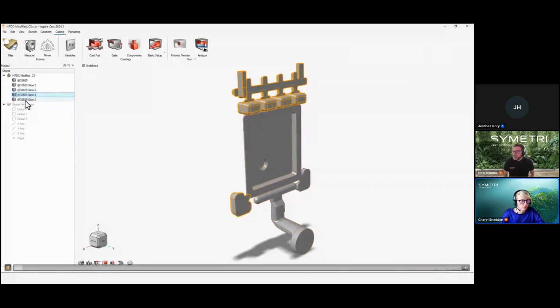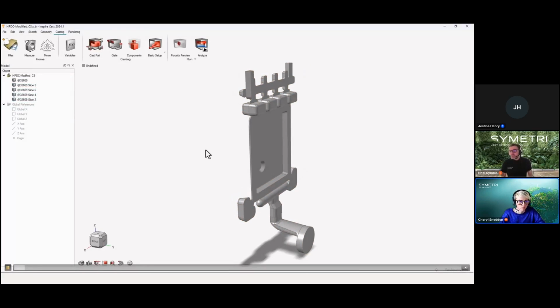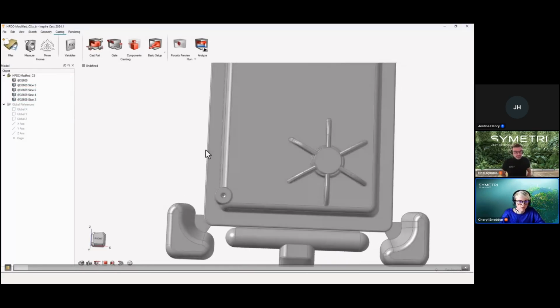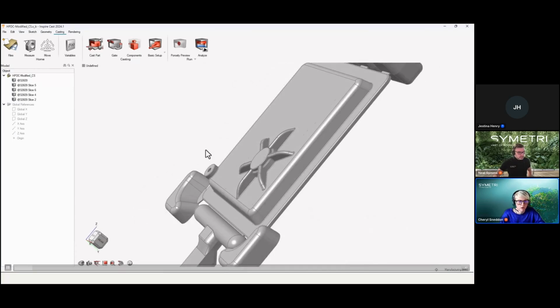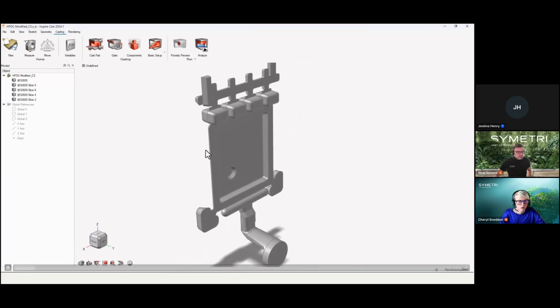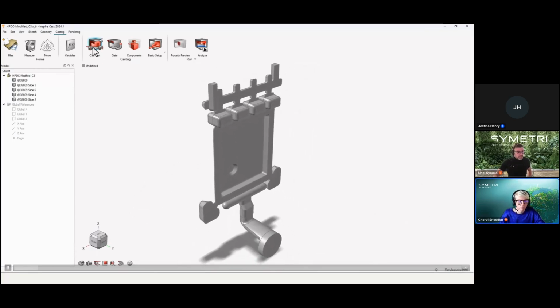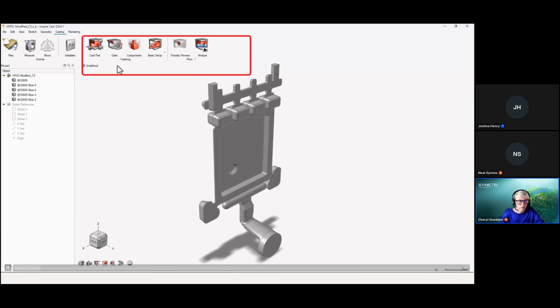So guys, just to let you know, this demonstration here is some parts that have been imported in. Now the geometry is not overly complex, but you can see the centre part, and then the other parts that have been modelled in are more gates or airways. So these are the 5 steps that we take through the casting process. So you can see in the icons above, just the 5 steps that we take.